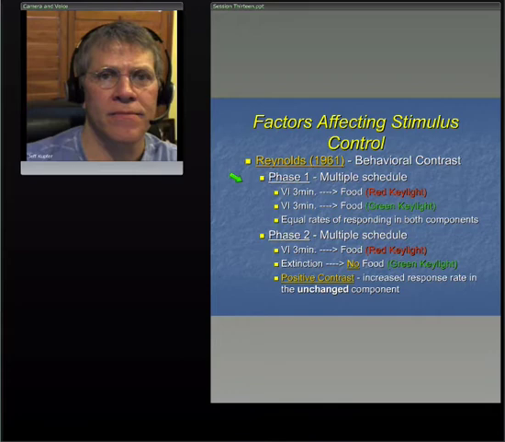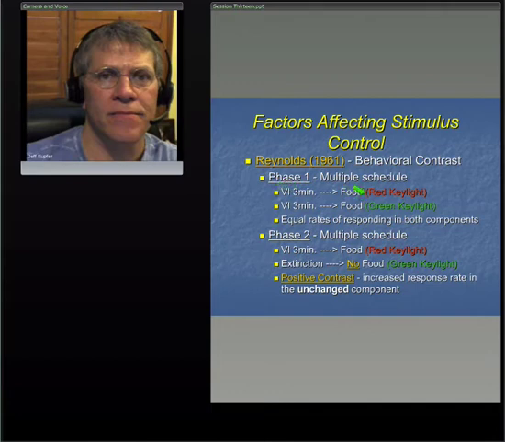In this experiment, in the first phase, this multiple schedule involved training a pigeon to peck a key, and this pigeon was reinforced according to a variable interval 3 minutes. Under a VI 3 minutes, on the average, the first response that occurs after 3 minutes gets food. So you shape this response up, and we have the key color light being red, which would signal that it's a VI 3.